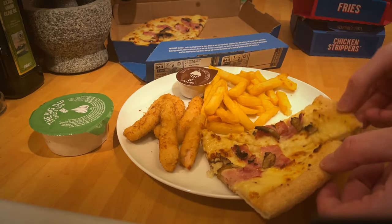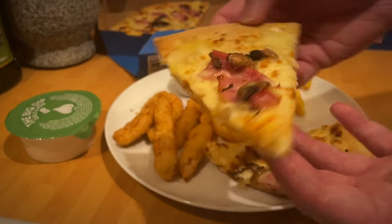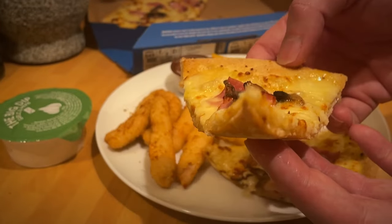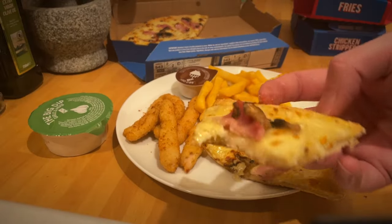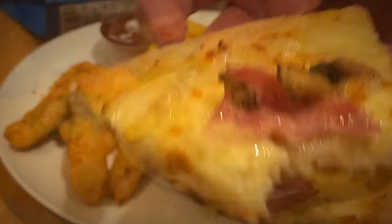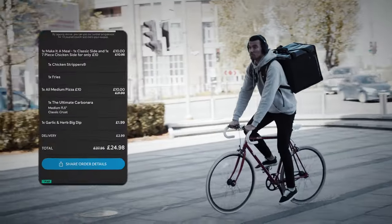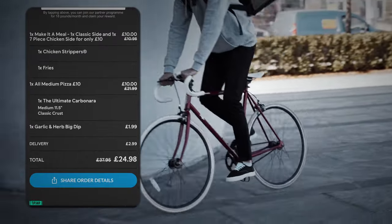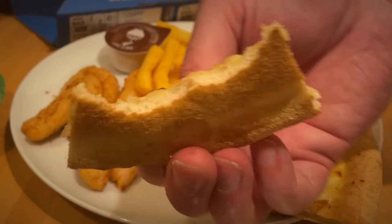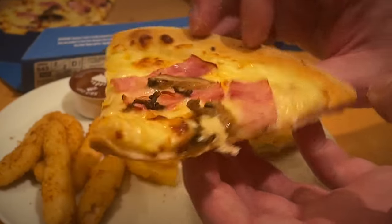The garlic and herb dip is the ultimate sauce in my opinion. The pizza itself — thin crust or classic crust — they can't really add much more than what they put on it, but a little bit more topping would be nice, a few more pieces of bacon, maybe mushrooms, albeit not traditional. The cheese sauce was nice, nothing wrong with it. They could have used pecorino or a parmesan mix with a little bit less mozzarella, and if you closed your eyes you could kind of make out the carbonara.